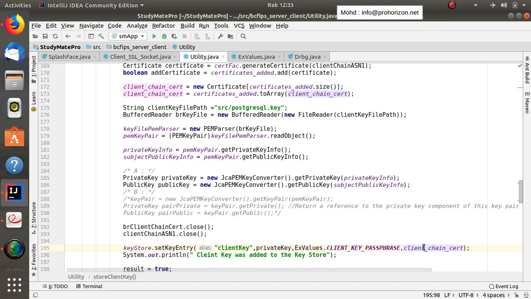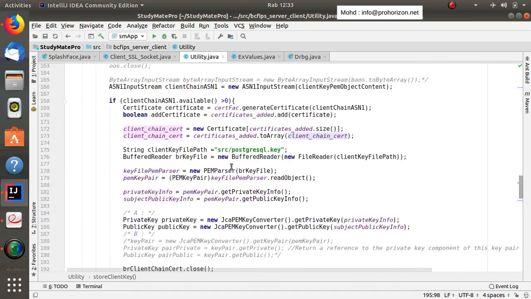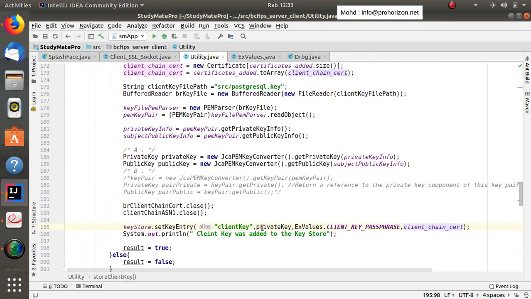If you just use the intermediate certificate and the root certificate, you will get an exception telling you that the RSA signature is different. So when you add the client key to your application key store, when you use the private portion of the client key, you must have the client chain certificate, which is the client certificate concatenated to the intermediate certificate and the root certificate. Give attention to this point.